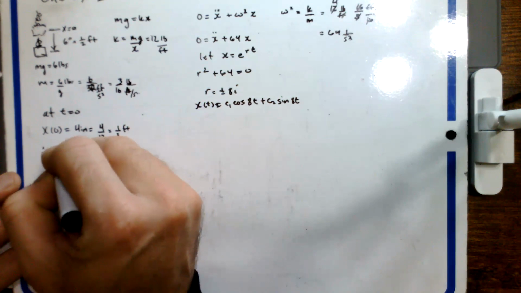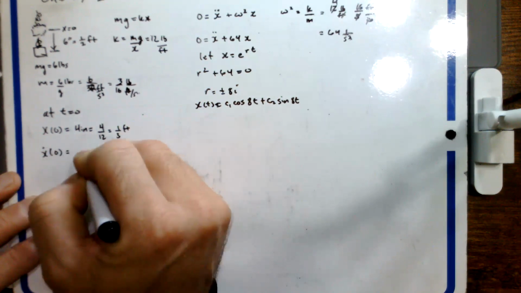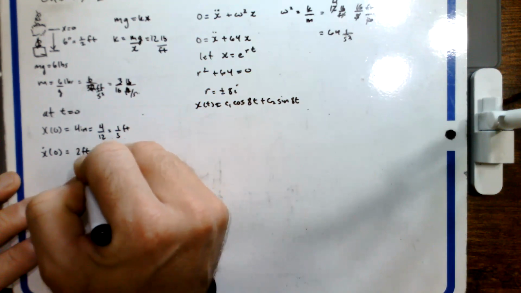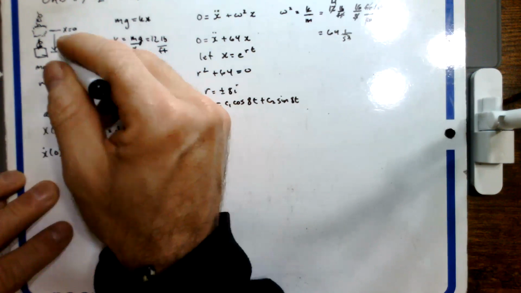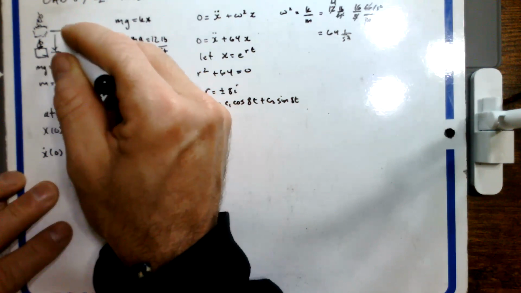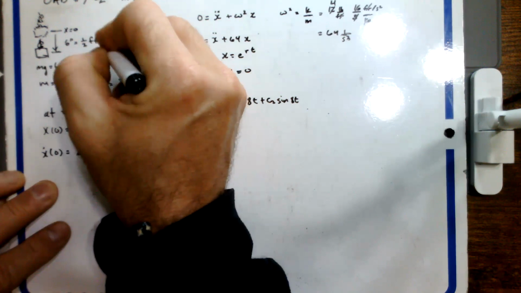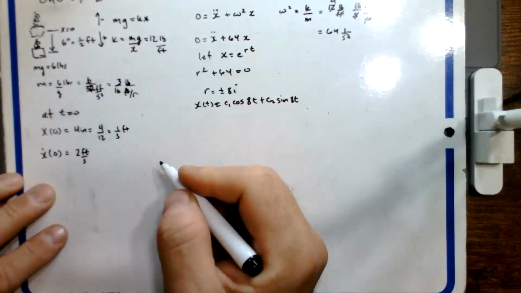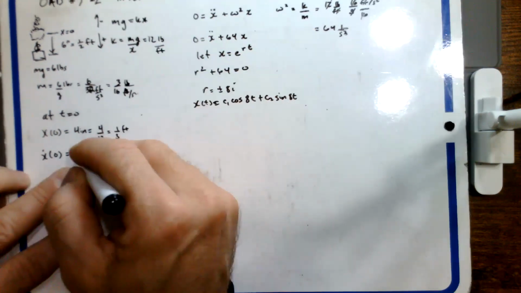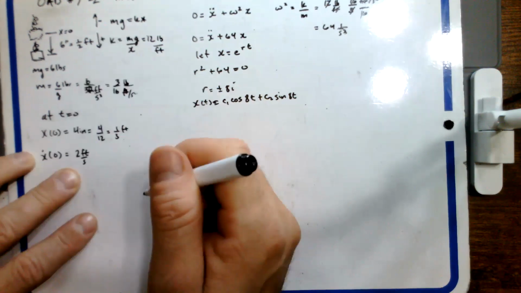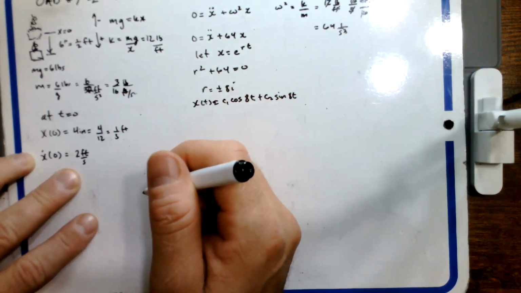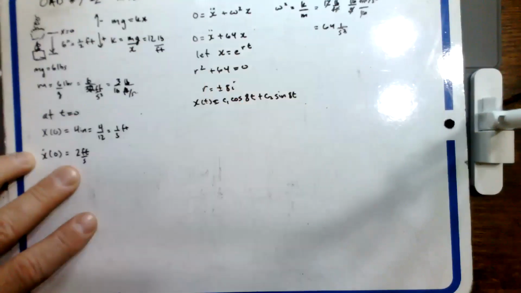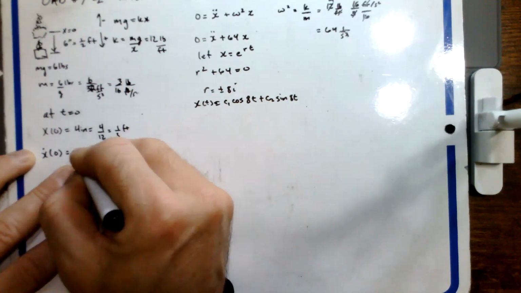And for the velocity, it said that at time t equals 0, it was given a downward velocity of 2 feet per second. In our notation here, we set up our coordinate system so that, as long as you're consistent, if we go down, that's positive, and if we go up, that's negative. So our velocity here will be positive because it's in the downward direction. It's going to start 4 inches below, then it's going to be pushed down, so it's going to go down and then come back up. That is the motion we're anticipating.